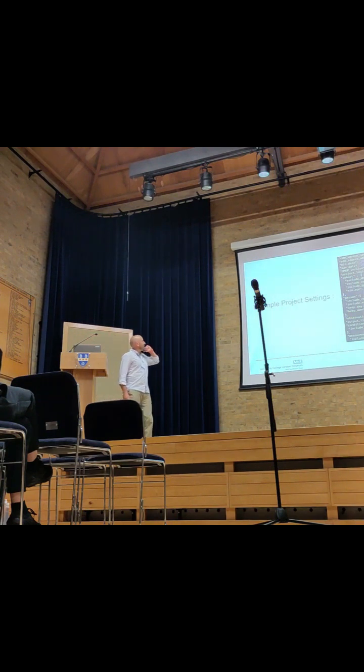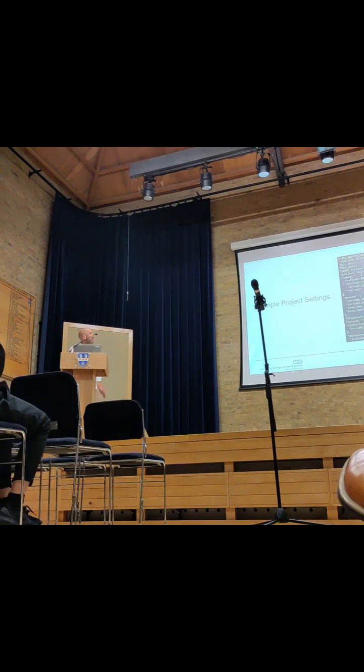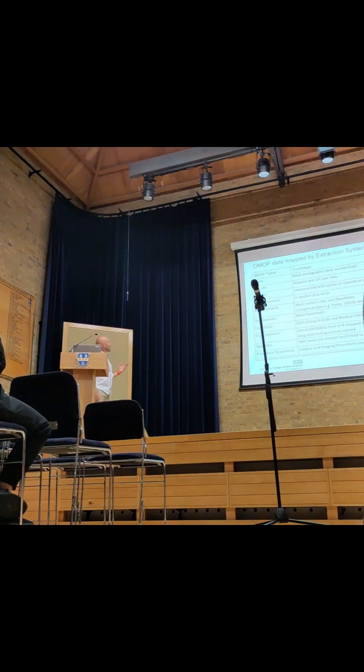So this is an example of one of the project settings files. Within that we can set the dates, which OMOP version we're using, whether we're excluding national data opt-out, whether we're including NHS numbers and MRNs and that kind of thing. If we're doing it for an internal client, then we can include those things. If we're doing it for external, we can exclude them. We can just change the settings file, press a button, and rerun it to get a slightly different extract. This is the coverage across the different OMOP tables at the moment.